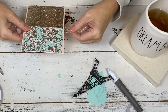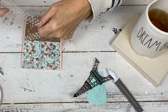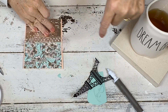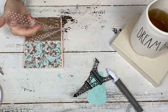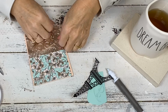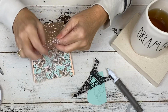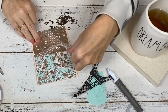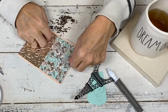So cut a generous portion and you're going to tie it. It looks pretty on the inside of the card, so it doesn't matter that you're wrapping it around. You want to tie it to kind of hide the seam. You can still see through it, but you see through it pretty instead of just a seam. So get these so they're about even here. Tie one knot. This is going to be a mildly floofy bow.